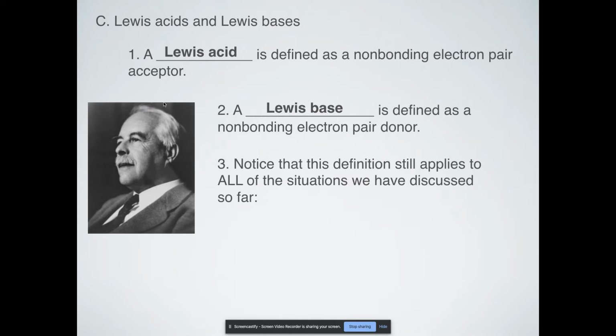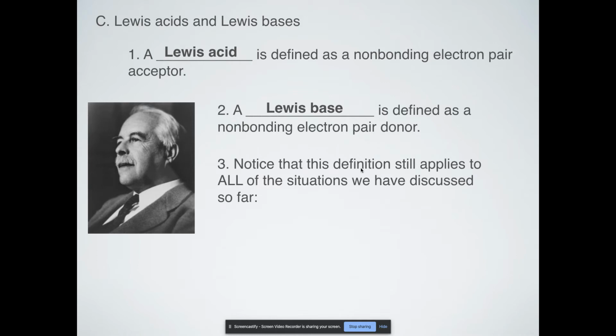And so go figure, in order to figure this stuff out, you need to draw Lewis dot structures. But the first thing you need to know is that a Lewis acid is defined as a non-bonding electron pair acceptor. So that means that it is able to accept a lone pair of electrons that is not in a bond from something else. So those little lone pairs of electrons that we've been drawing on things, Lewis acids are going to be the ones that accept them. In other words, the one that is attracted to it. Lewis bases, on the other hand, are the ones that are donating the non-bonding pair of electrons. So that means they are the ones that have those lone pairs of electrons on them. They're the ones that are going to be doing the donation part.